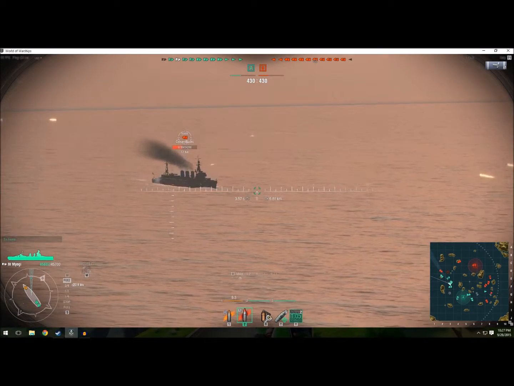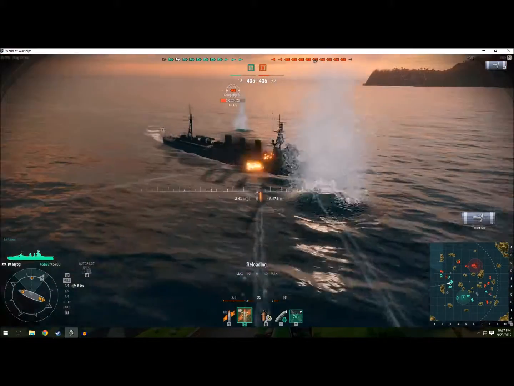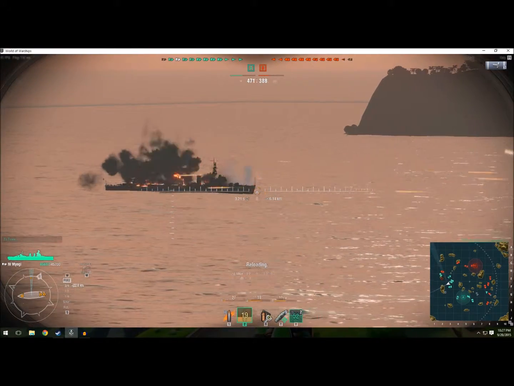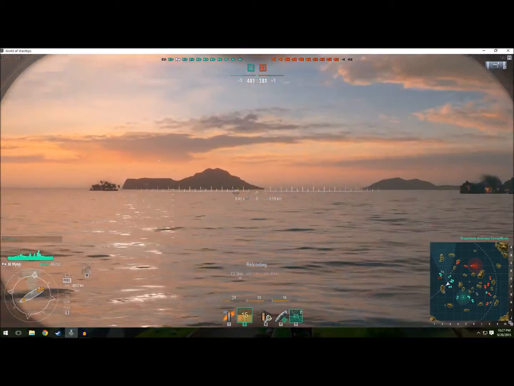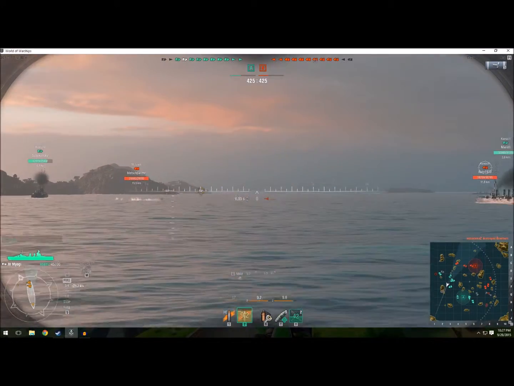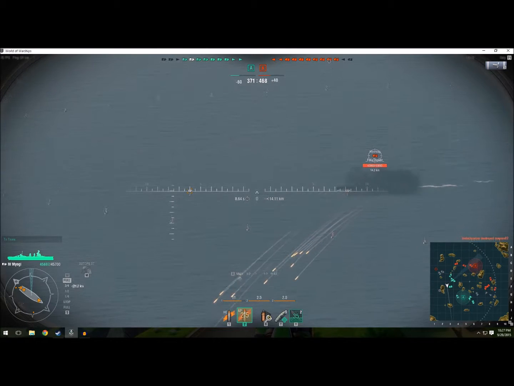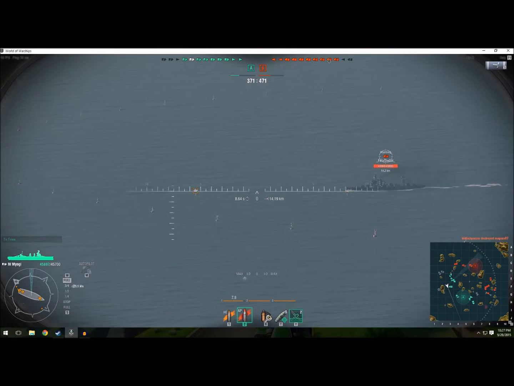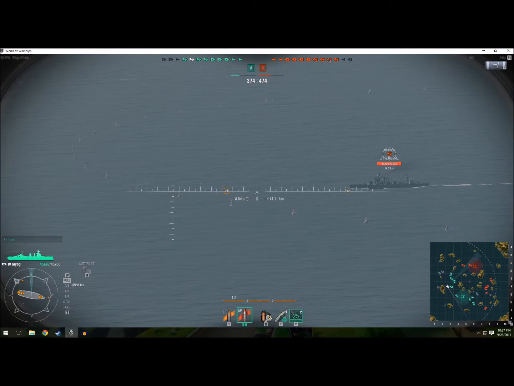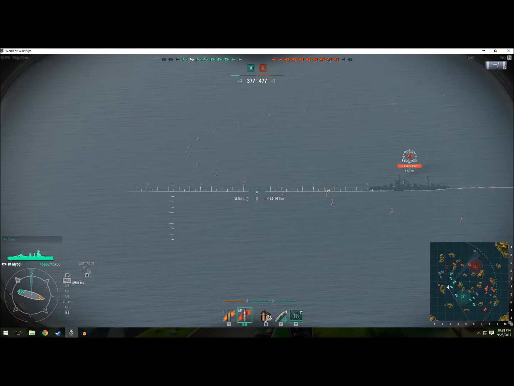This Kuma's trying to get really close so it can torp everyone, unfortunately. That's actually what it's doing right now. To be honest, battleships really just want to go after cruisers, carriers, and other battleships, like this one right here. I'm going to try and get my turrets swung around, and then I'm going to go for this. Getting the range finding down is really, really difficult.